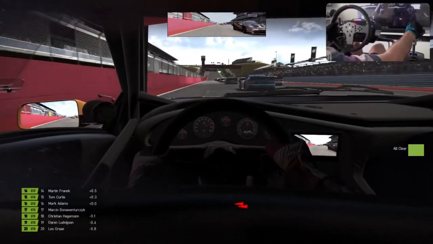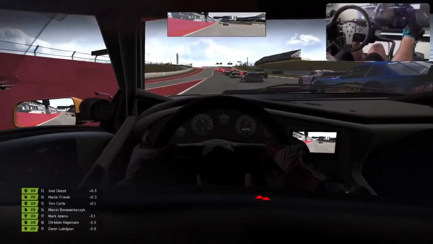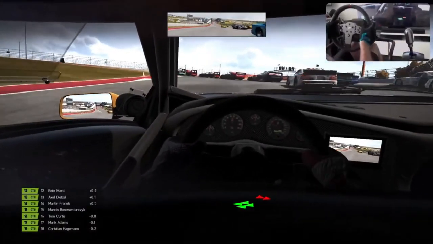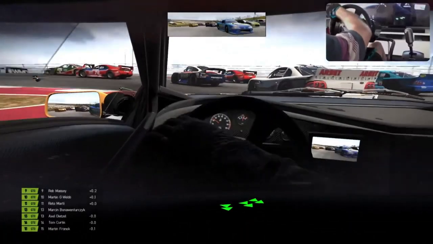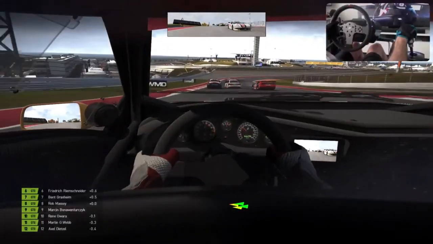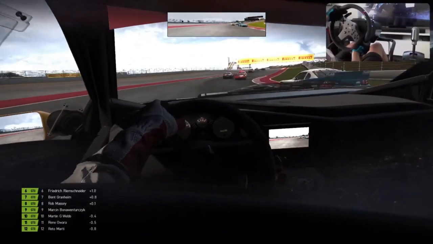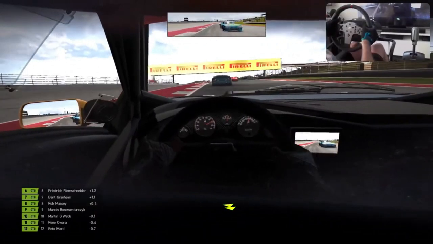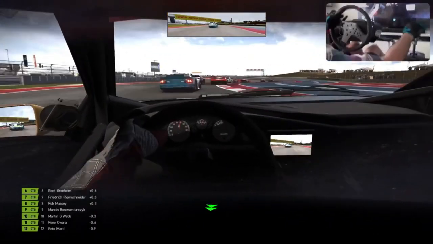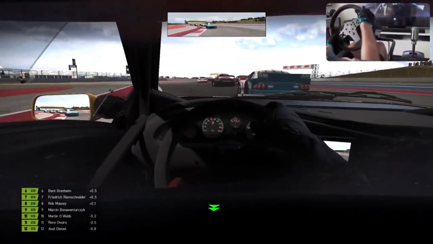Green. I don't know why that Lamborghini braked just before the start of the lap. Very tight corner, this first one. I didn't want to hit anyone. I don't think I had anyone next to me. Oh, there was a Mustang there. That was a really good start. 10 positions, that was crazy. Okay, so we are P9.